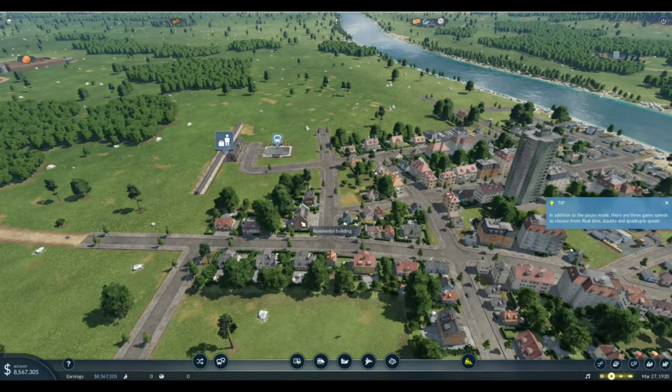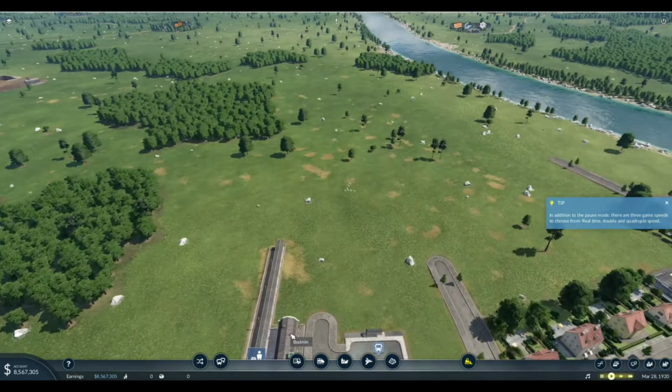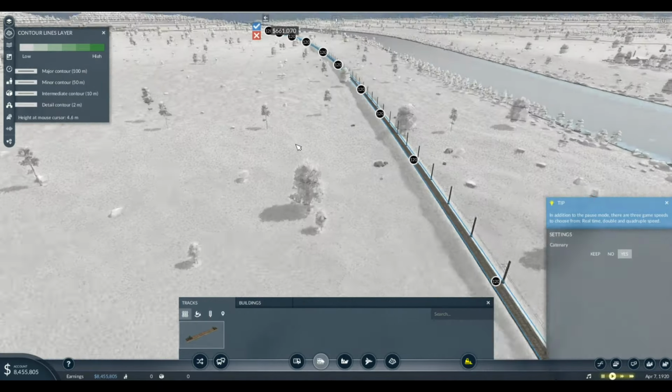Okay, so this side is good. Let's focus on the rail aspect first, and then I'll come back and make the bus line. So, we are going to start building our line. I'm going to go ahead and get in the contour view. And as I always mention, you generally want to make your railroad segments in small bits at a time. I don't really want to do this, because if there's any hills in the way... Actually, it almost looks like it's okay.